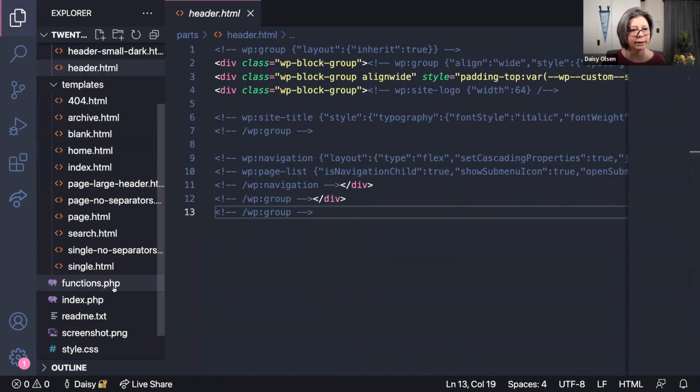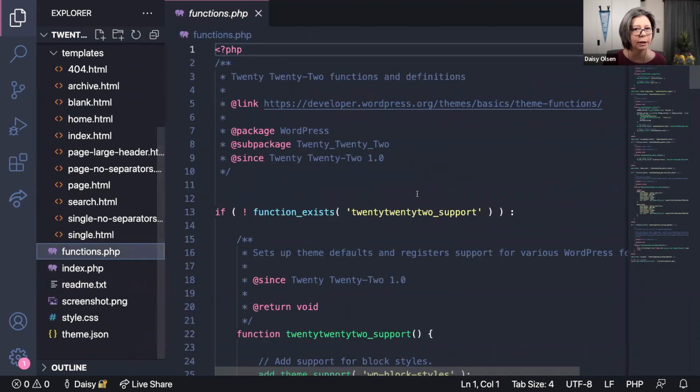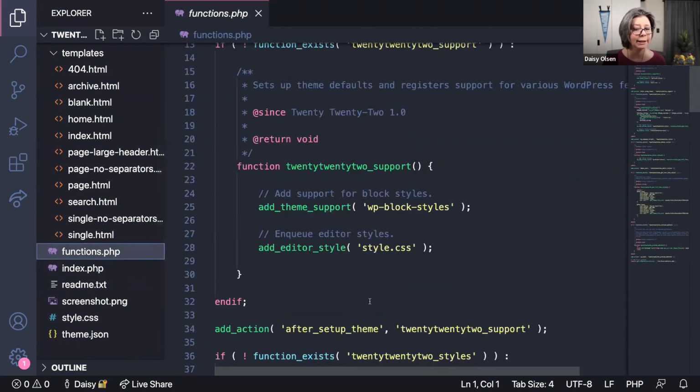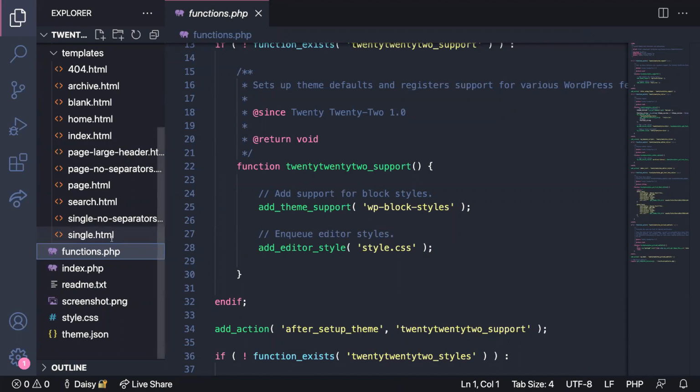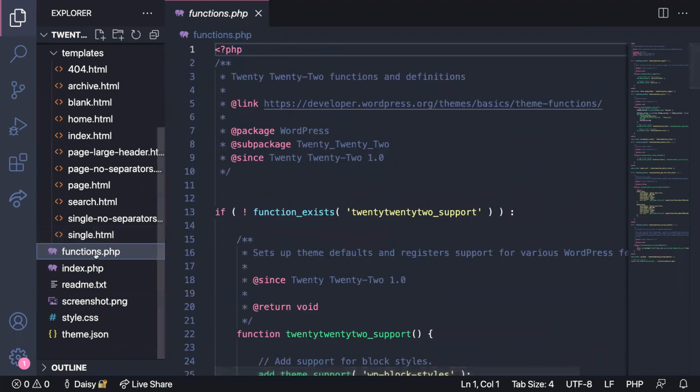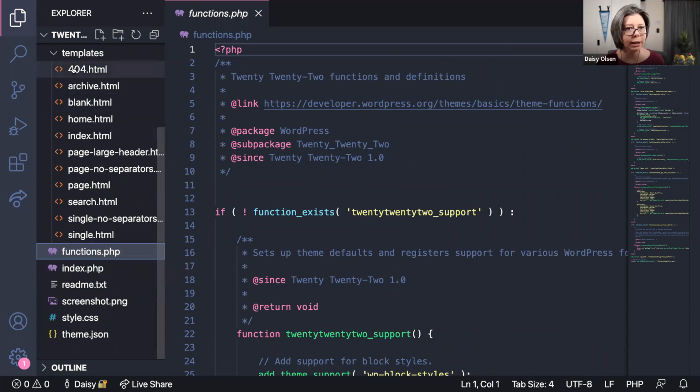But you can always, so in functions.php, if you needed to add something to hook into the head, this is where you would do that with a function. So that's a time where you would be using PHP with a block thing. Is this new to WordPress 5.9, or is this something that's already supported and this theme happens to have those as part of it? So block theming, in the way that we're seeing it here, will be 5.9 or with the Gutenberg plugin.